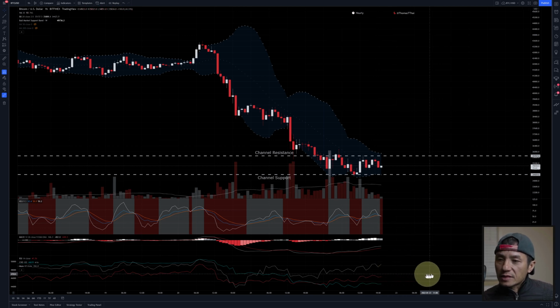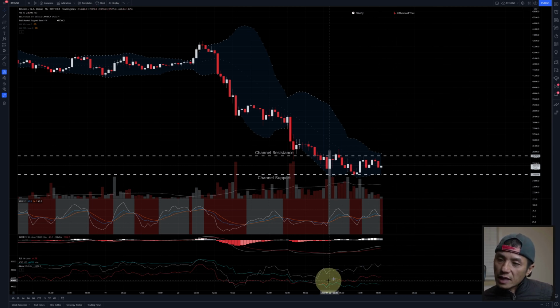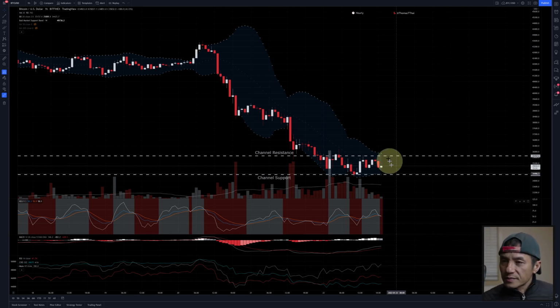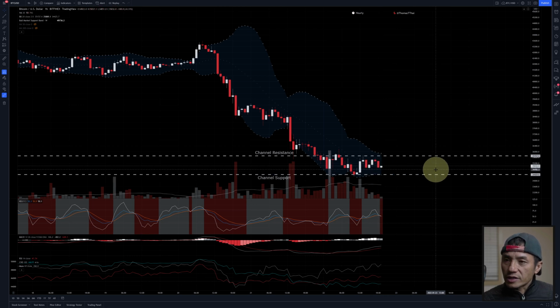So I expect this to continue. The only interesting thing here is that it's trending up ever so slightly. That's the only thing that's somewhat positive for these three lines. RSI on the hourly chart is at 41. CVD is, I think, 100. So it's going to range on the hourly chart, more bearish on the daily chart.